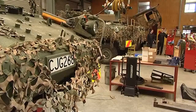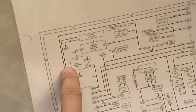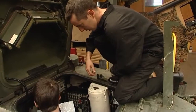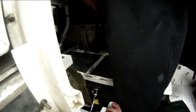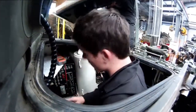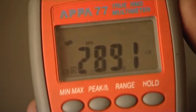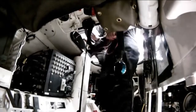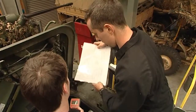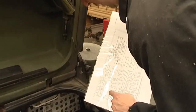Now it's time for Sam's first job of the day. This light-armoured vehicle has a fault in the turret and it's not powering up. We're going to grab a multimeter and start working our way through the cable. We should have a voltage at the batteries, follow that voltage along the cable, and hopefully pick up where the fault is. The black box has our batteries — open it up, flick those yellow levers up and take off the white shield. Check this terminal — it needs to be 24 volts or above. That's not our problem, so we'll look at our diagram and move on. Check our main circuit breaker — push it all the way in and make sure it's secure.